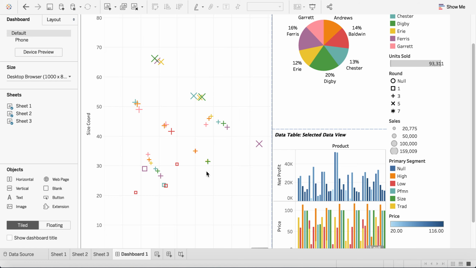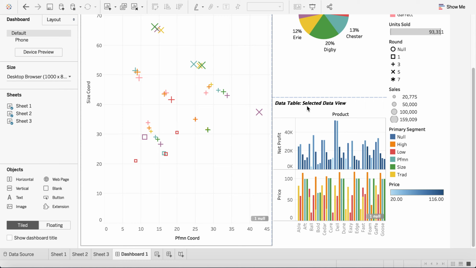and then high performance. Lastly, we come to the last data table with the selected data view. Over here, each of the different products has been named and is also attached to its color. This chart is differentiated by the primary segments, where orange is high, red is low, green is size, and yellow is traditional. So over here, you can tell which prices are associated with each of the different products for each of the different segments. If you were to compare all the traditional products, you would look for all the yellow lines and see how they compare to one another for each of the different products.